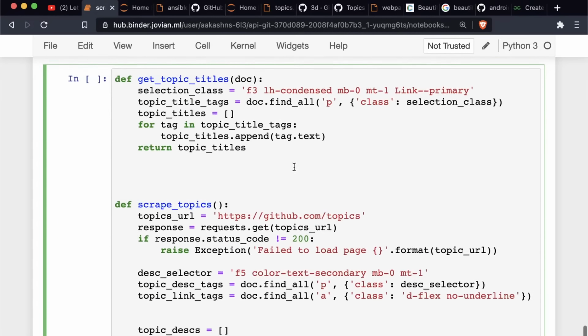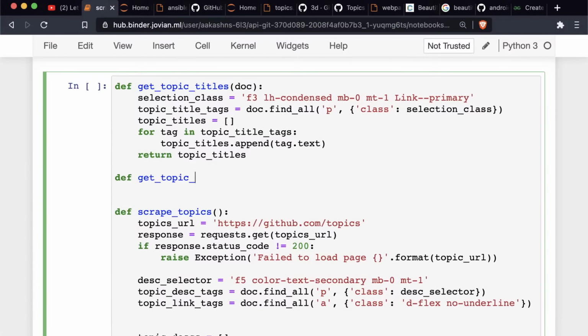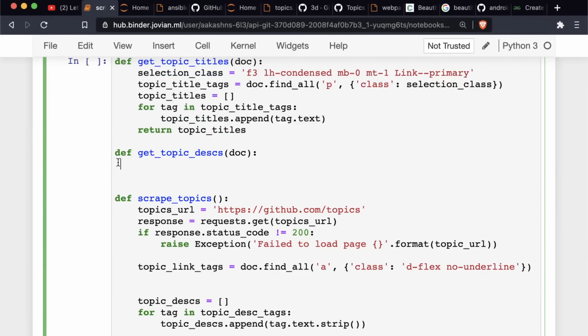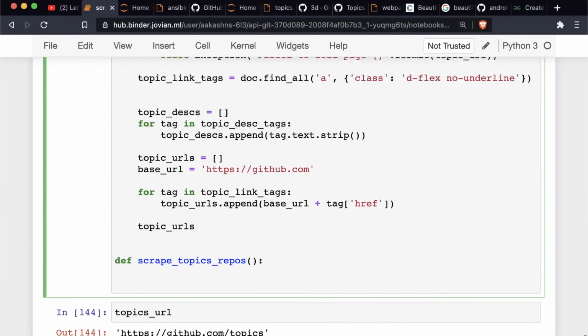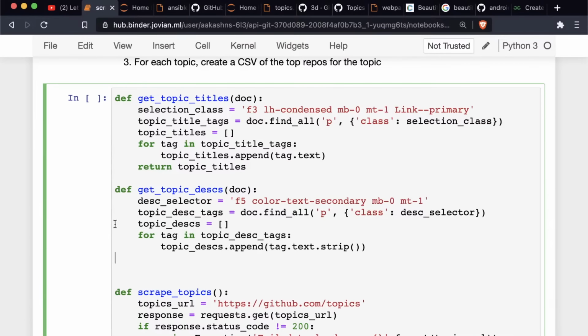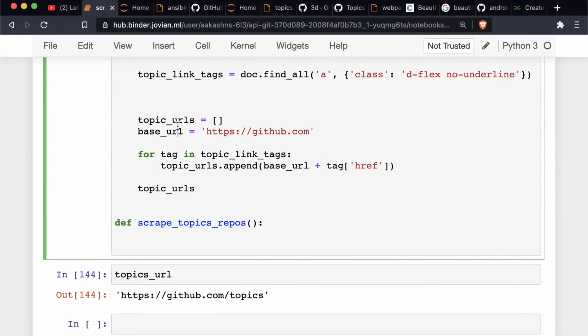Similarly, we can do that for descriptions. So we do get topic descriptions from a doc. This is the description selector. This is the description tags. Then we can get the topic descriptions. And then we can get the topic URLs as well.